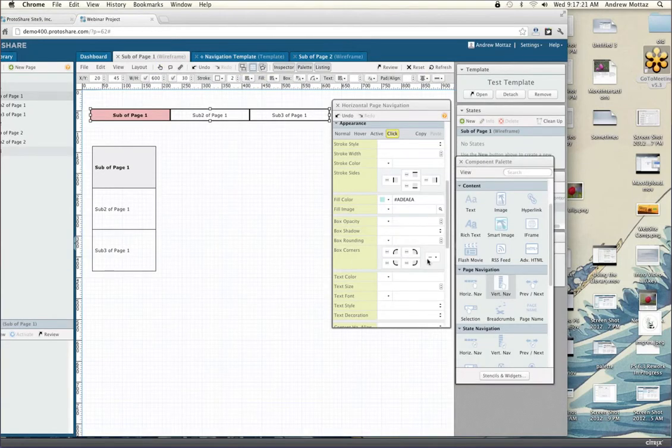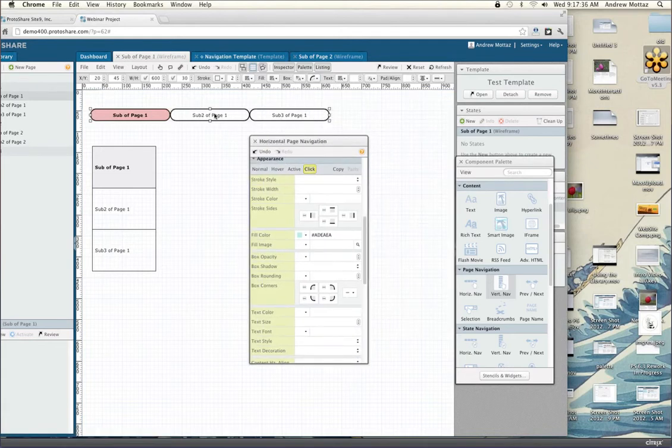And again, so you really have a lot of control over those styles. Some of the other interesting things, rounding. If you want to make kind of a rounded navigation, if you add rounding by default to a navigation, it's going to add it to each individual item.